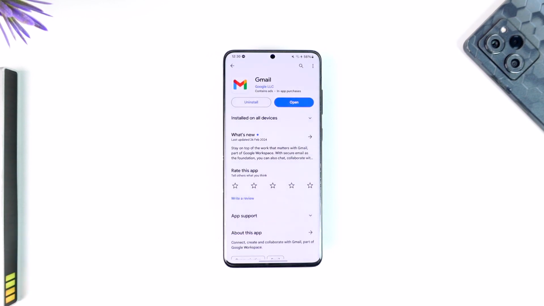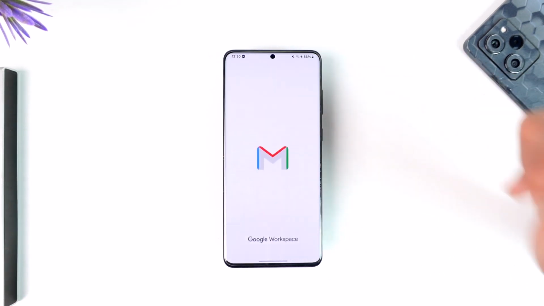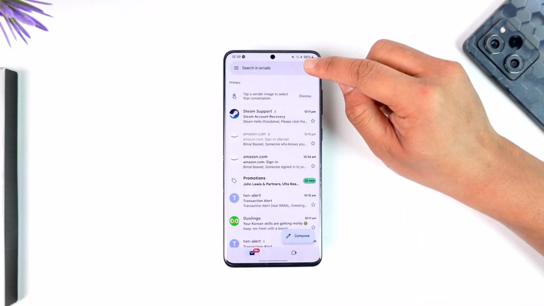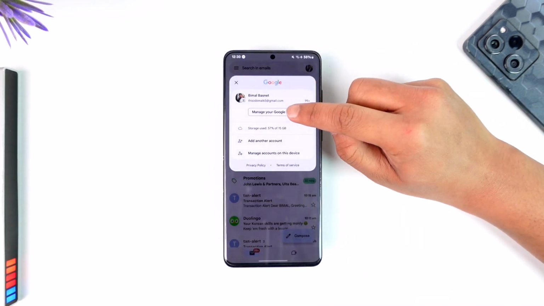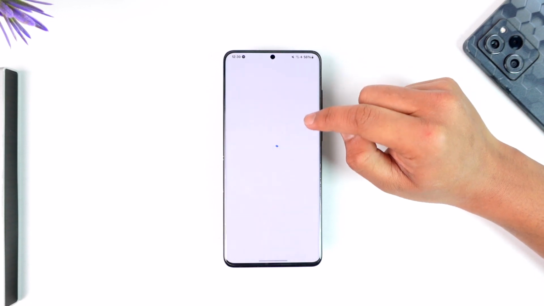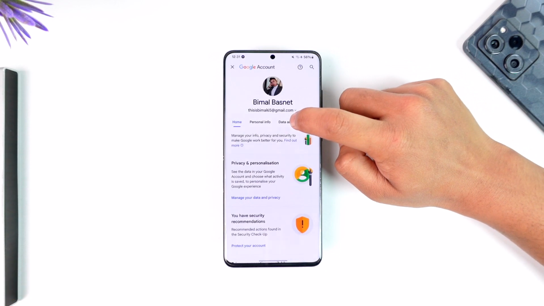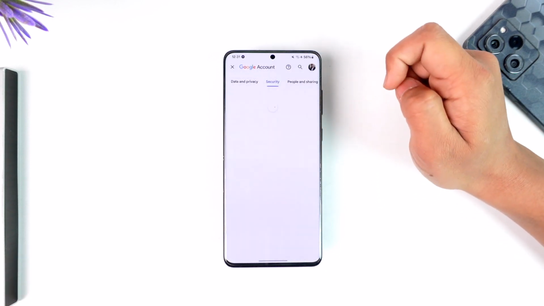To remove other devices from your Gmail account, all you have to do is first of all make sure to launch the Gmail application here, and then you will see this type of interface where what you have to do is tap on your Google profile from the top right, go to the option called manage your Google account. Then when you go to manage your Google account, you're going to see this type of toggle again where you simply need to navigate to the security tab, as you can see.